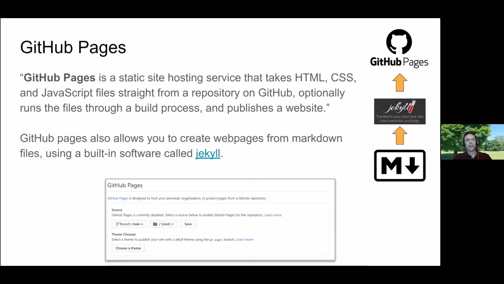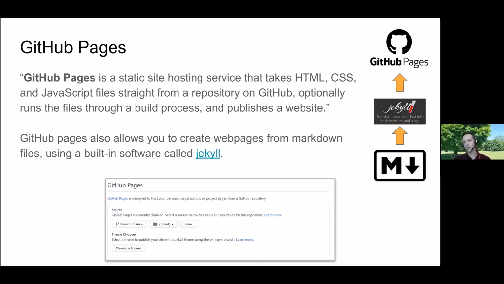Okay, and something else that I've not talked about to this point is, all right, so we can create a nice Markdown file and we can show our results through there, but you can also host web pages on GitHub with a feature called GitHub Pages. So it's essentially a static site hosting service, and if you know HTML, if you know CSS, you can use all those pieces.